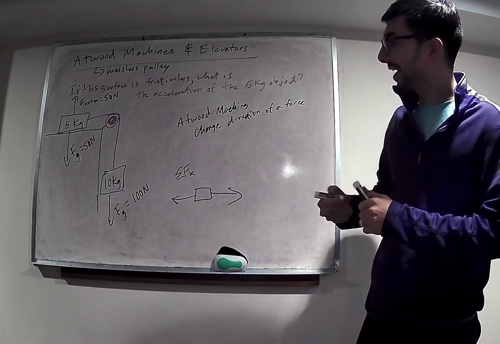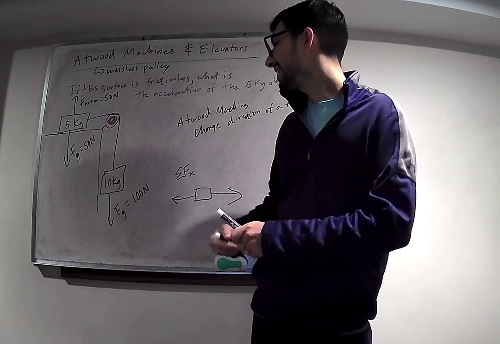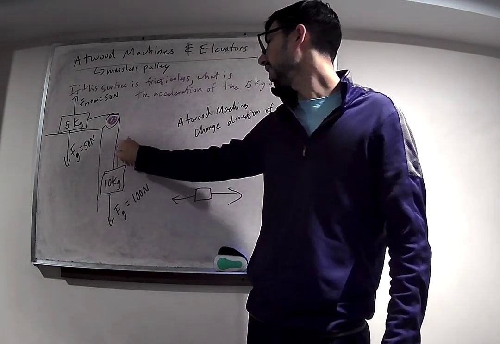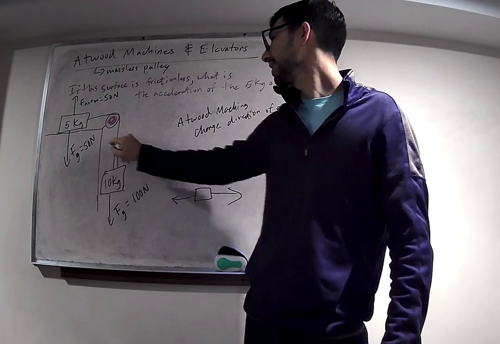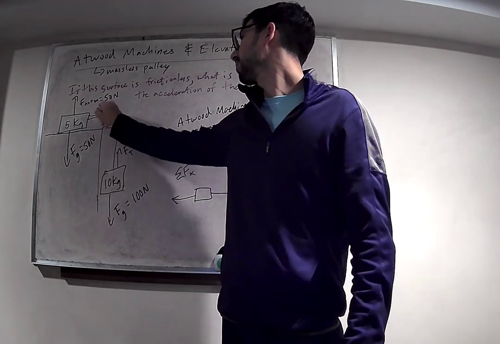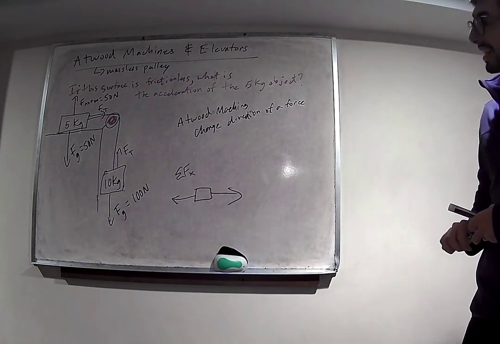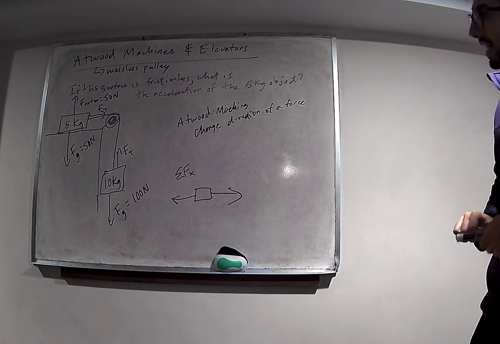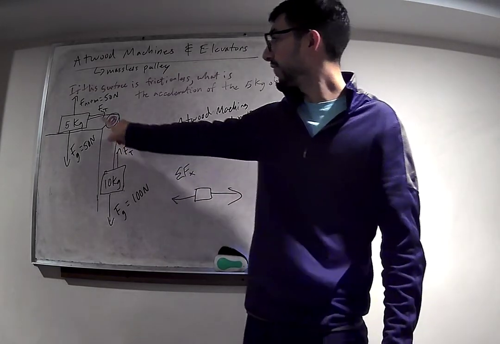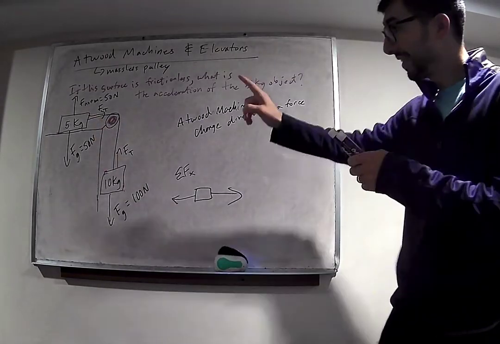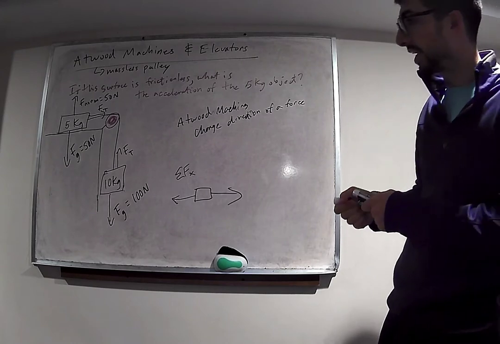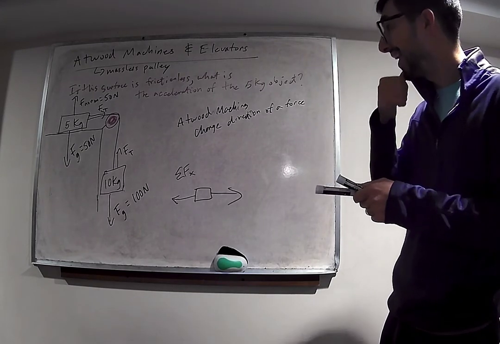What other forces are acting here? Well, we have a tension force pulling upwards on this object, and a tension force pulling outwards on this object. So we have those forces acting on these objects. If we look here, these tension forces, I'm going to tell you that right now, these tension forces are equal and opposite, whatever direction we define as negative.